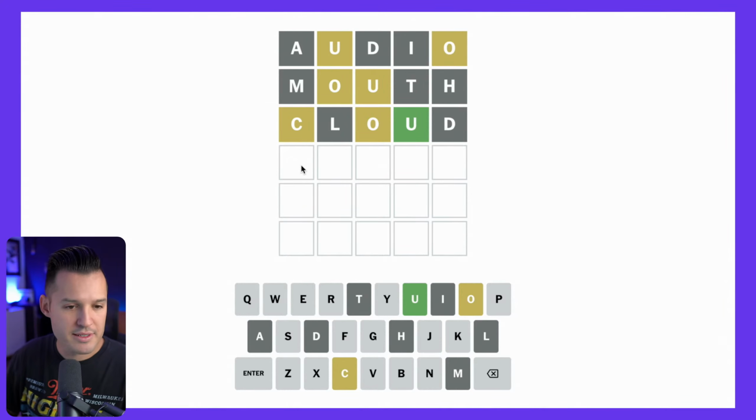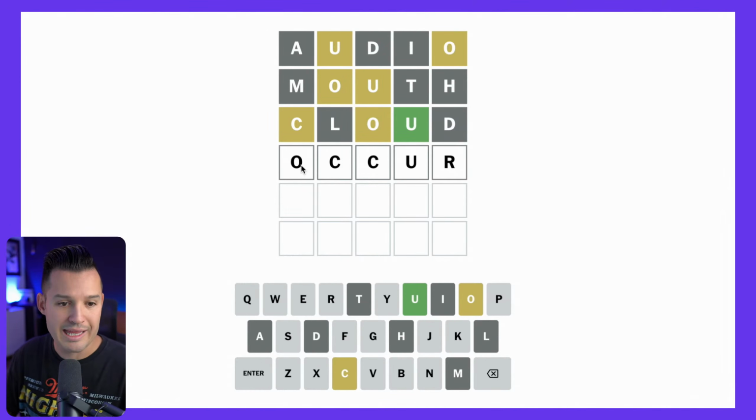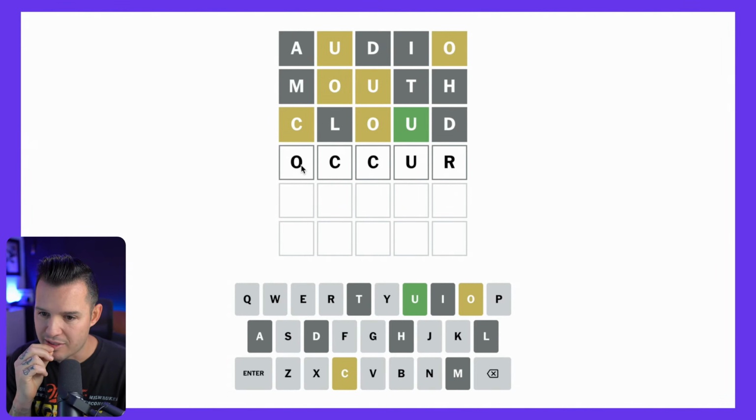Okay, so let's do like something. I'm just going to put S for something. And I think the O might have to be at the beginning. Is the O at the beginning? Oh, somebody said occur. See, like occur like that. There could be two C's and they are tricky about that. Somebody also said quick. Quick could be a good one.